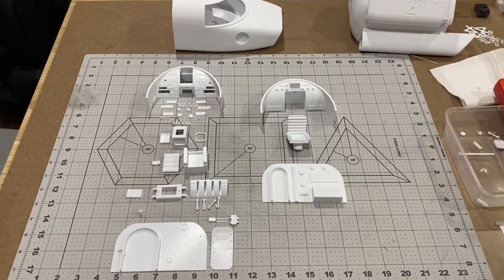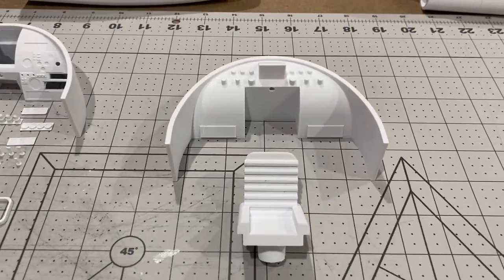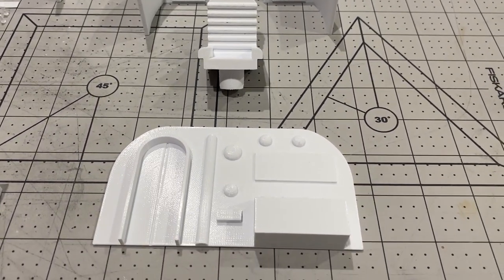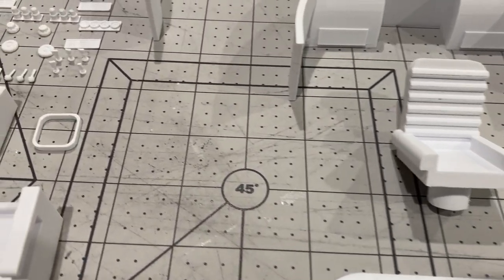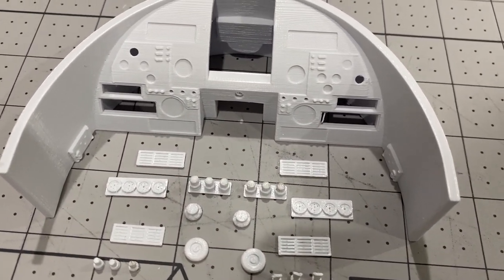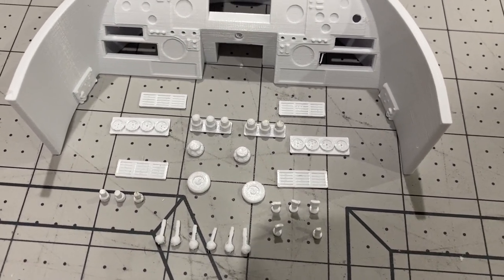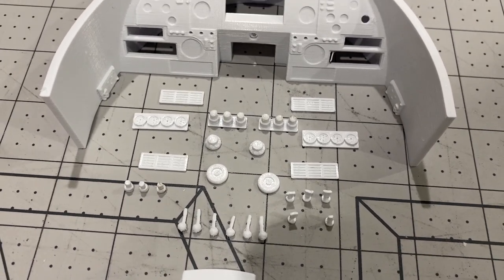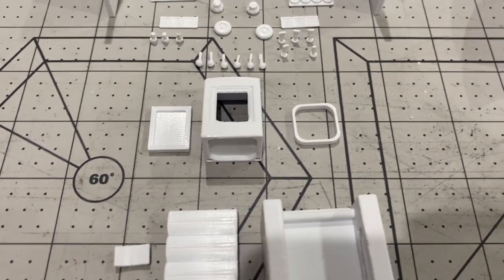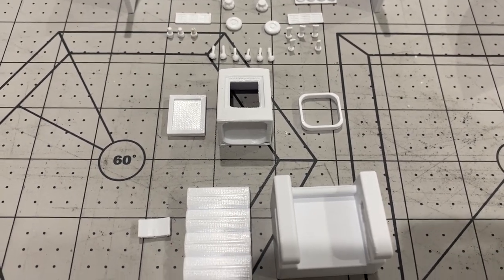So this just shows the parts for this newly designed interior. This is what we got on the original model. A fairly basic front console and a seat and a rear wall that wasn't particularly accurate. But here, just look at this. Completely redesigned front console. We've got vents, grills, switches, lights, knobs, levers to put on there. Then we've got the TV monitor that sits on the top. There's a space there to put in a photograph.